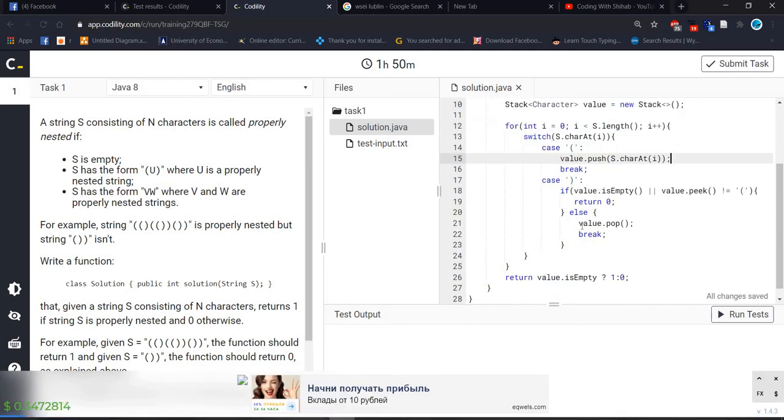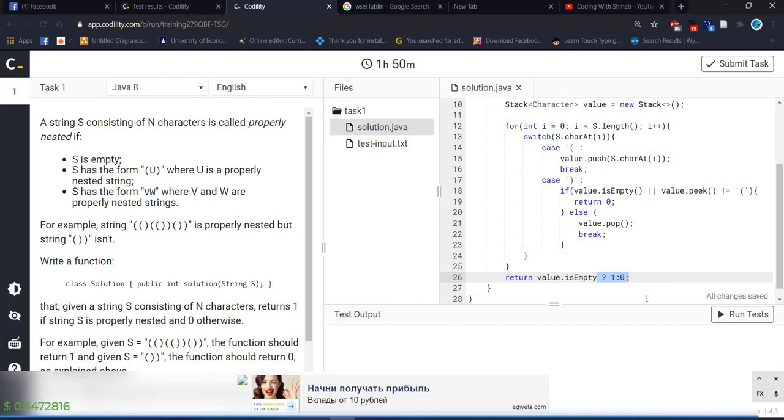In case 2, if value dot is empty or value dot peek is not equal to this value, then it should return 0. Else value dot pop, then return value dot is empty. This is a ternary operator. In our programming language it's called a ternary operator.